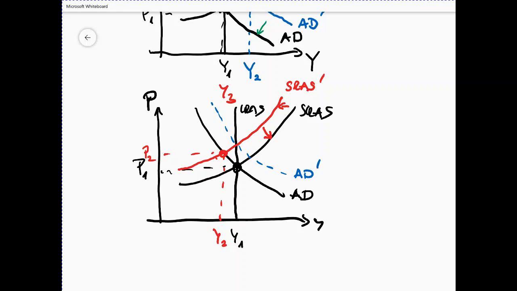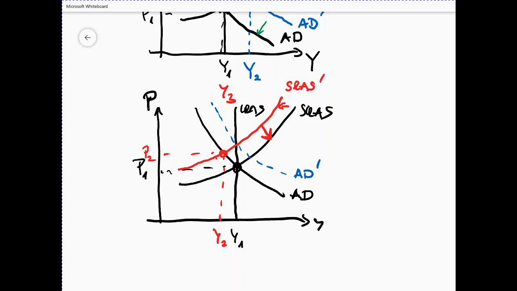So depending on the situation, the SRAS may actually start with a shift, but whether it shifts back, well, it depends on the situation. The SRAS actually here may shift back because, for example, the energy prices go back to normal. But it is also possible that the economy will somehow adapt itself to the new situation, and for that reason the cost of productions will again go down, and then the SRAS may still shift back.